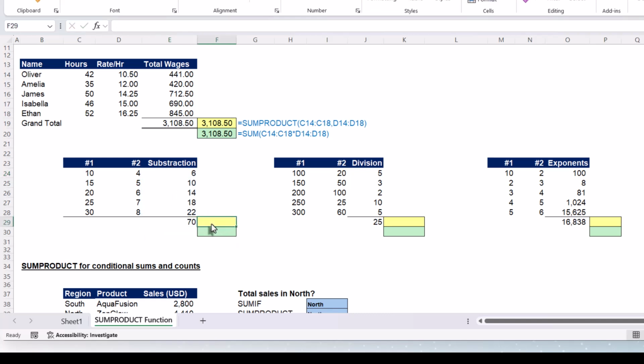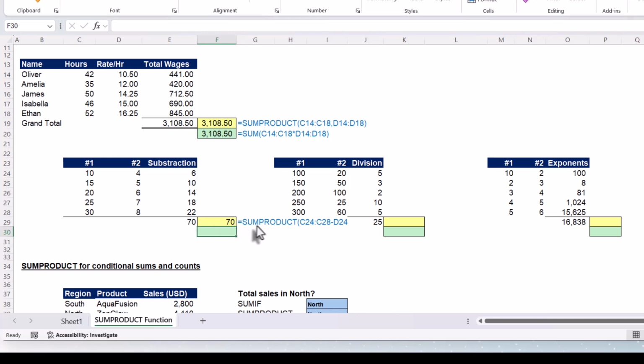I can use SUMPRODUCT for this as well. I select the first array, and instead of multiplication or the comma, I use minus, then select the second array, close the bracket and press enter. And I got the same answer, 70.